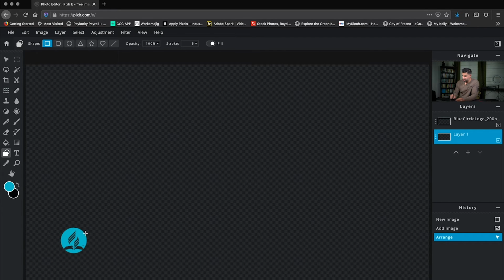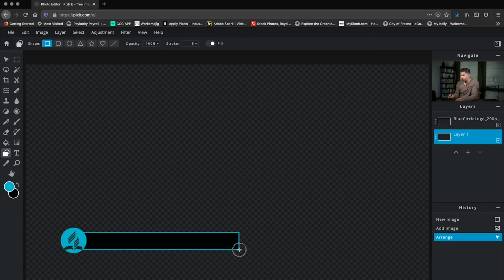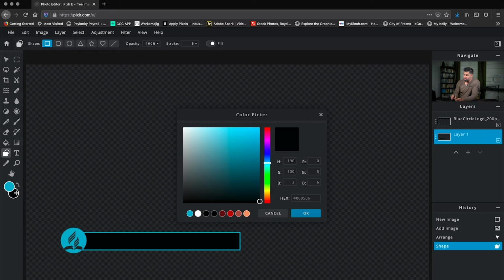Now I can create my rectangle. So let's go ahead and start in here, and drag it out. Very nice. Now you'll notice that I have the blue on the stroke or the border of that rectangle and black on the inside. I don't want the black. So let's go ahead and click this color on the black. And you can click this as it's a saved color now. And we'll go ahead and click OK.